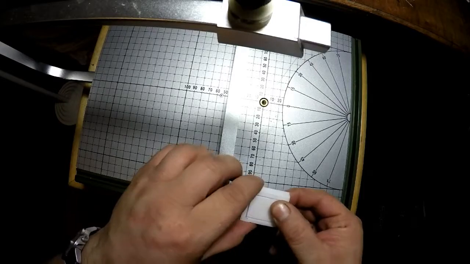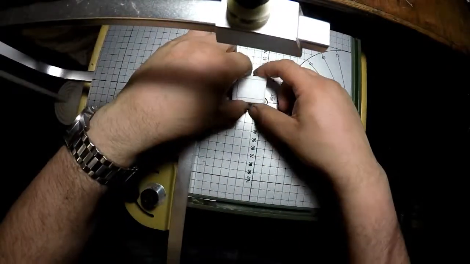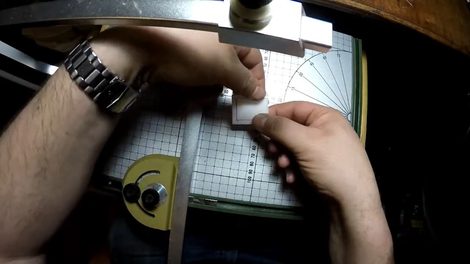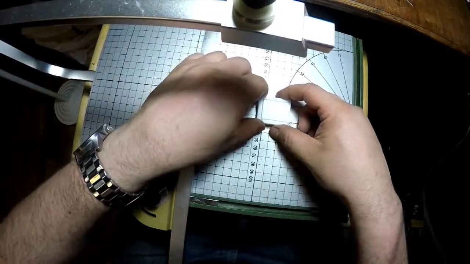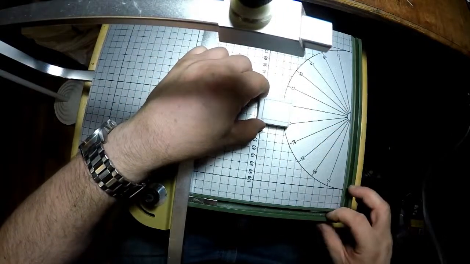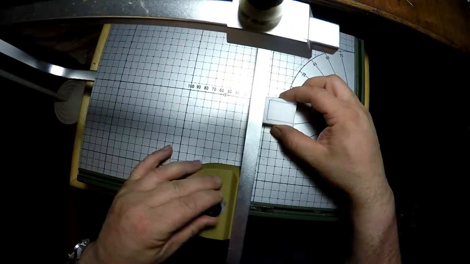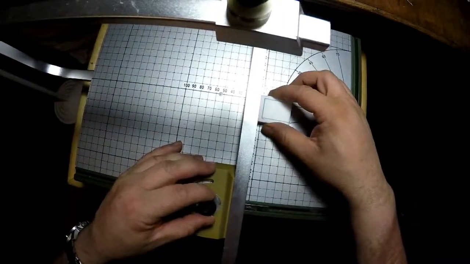Then it's just a matter of moving the fence out of the way for a second and kind of pushing your hot wire right up to the corner there. Then move the fence back up so that you still have something straight to guide along, and then cut the top of the door.